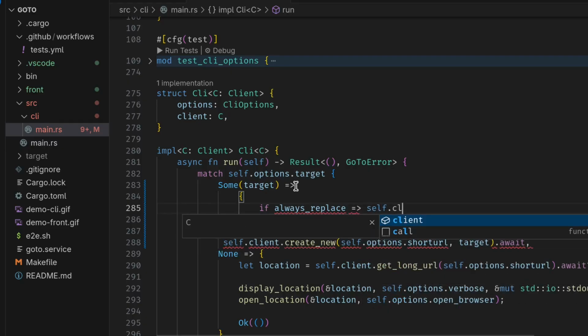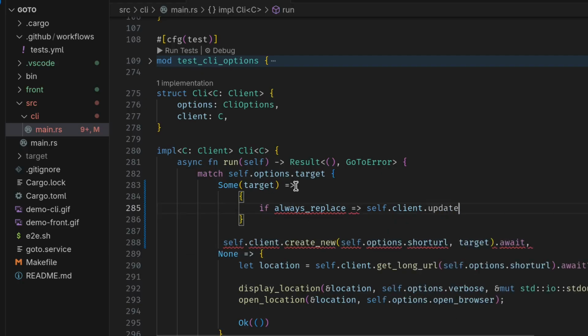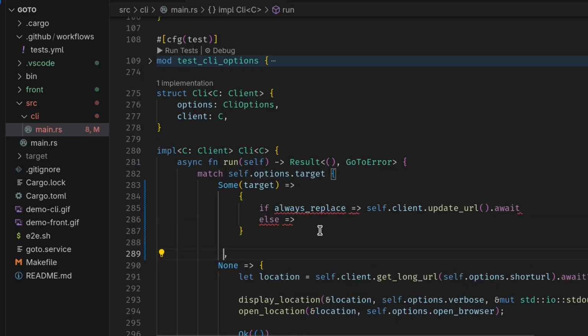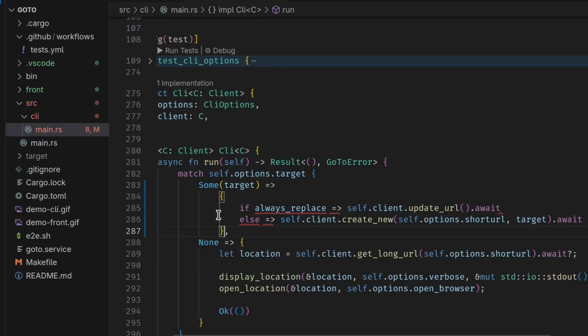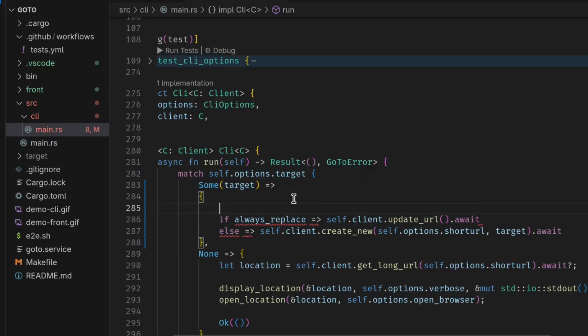I'm trying to think about how I'll do it, but if always replace, then we'll use the client, we'll do client.update URL. And else we'll do the existing code, right? This is the case that already exists, like before we made our changes. So yeah, just pseudocode, but it's going to guide me towards the implementation.